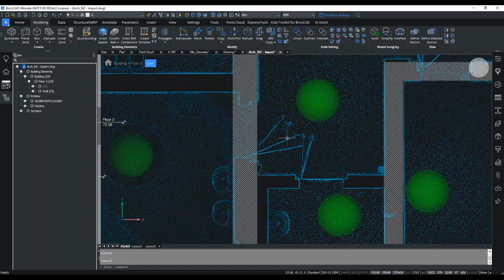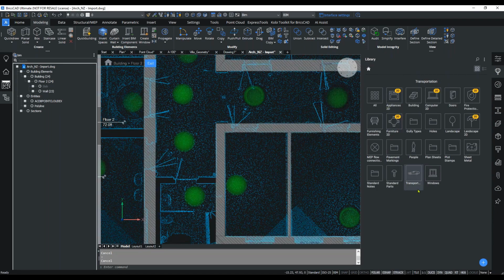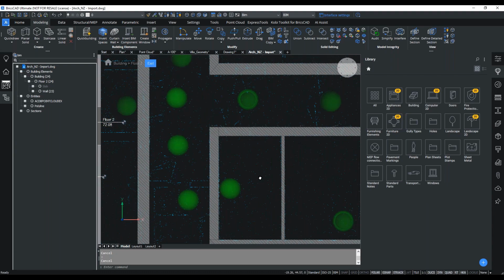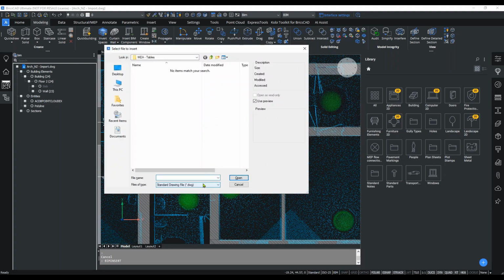Now we should go and measure one of these doors and do it correctly. I'll just do a rough version of it. So I'm going to use our library here where we've got a whole range of existing components. If you wanted to use your own components, you can type in BIM insert. And as well as inserting drawing files, you can also insert RFAs. So if you've got Revit families of doors or windows or whatever you need, you can insert those. We've got some IKEA exports here for various kinds of tables and furniture, which we can put in a while. So you can extend your options with those.